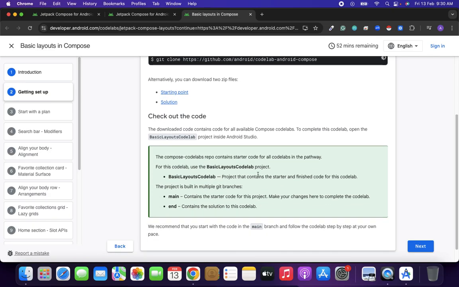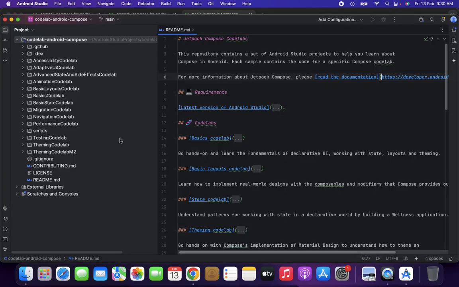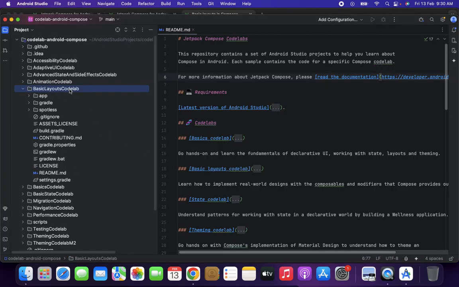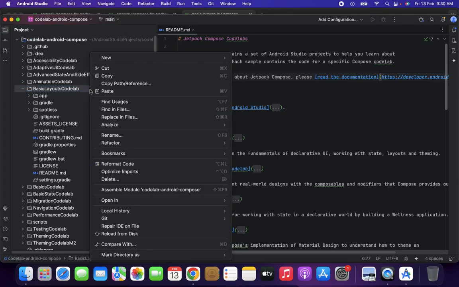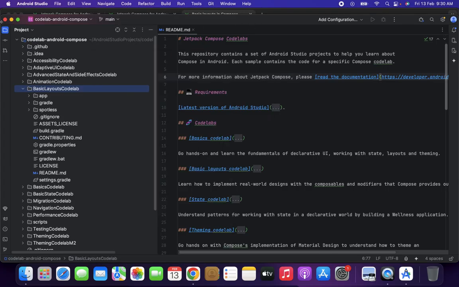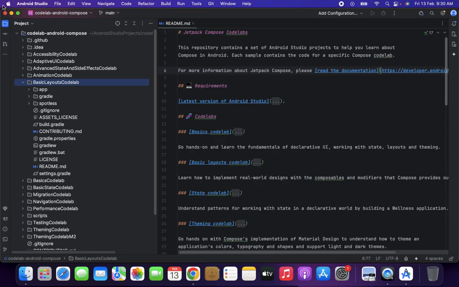Use the basic layout codelab project. The basic layout codelab. Let's close it.